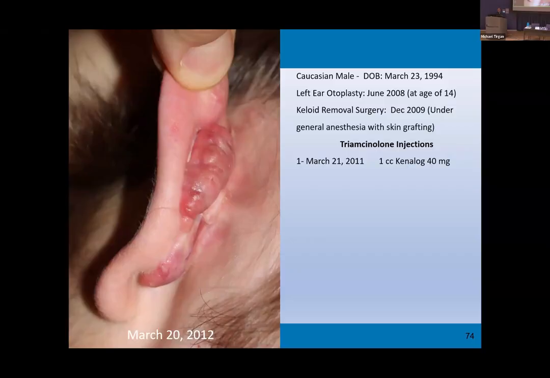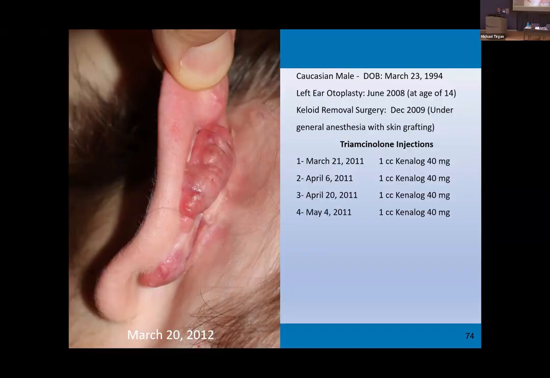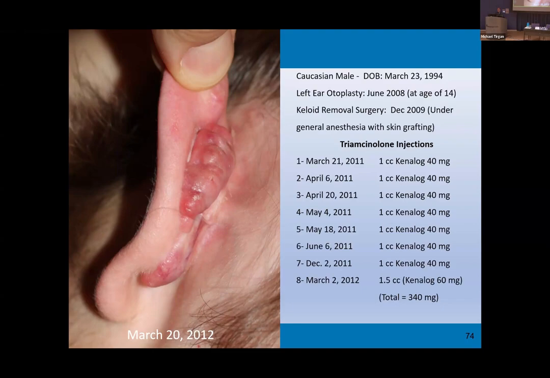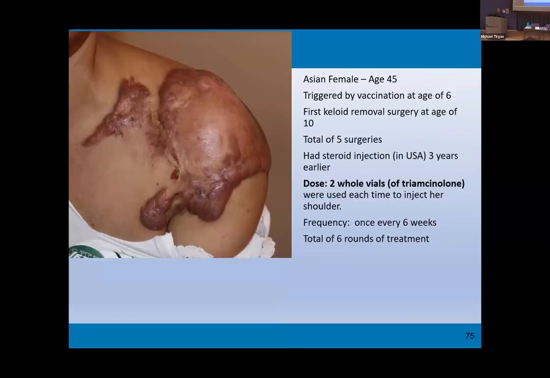This is an example of one patient with a post-auricular ear keloid who has been treated with triamcinolone, 40 milligrams, 1 cc of it, given almost every month. You do that once or twice and you don't see a response, you just should stop. Do something different. It doesn't make sense to keep repeating it 10 times. I put 340 milligrams of triamcinolone in this ear keloid with absolutely no response. You do it once and stop if it didn't respond. And this is not a keloid that you can treat with steroid injection.